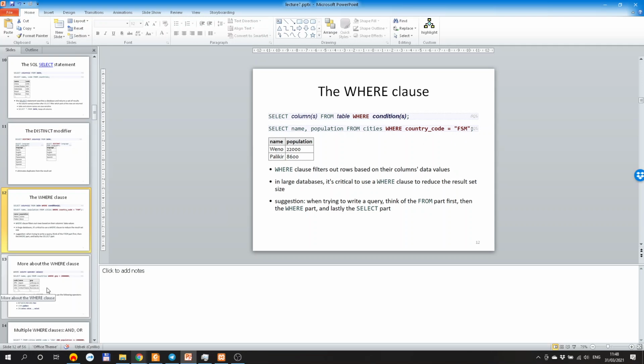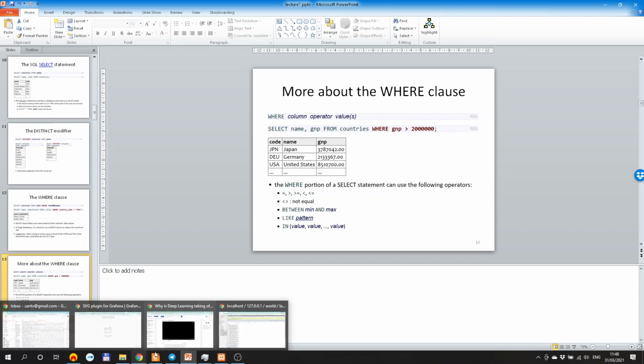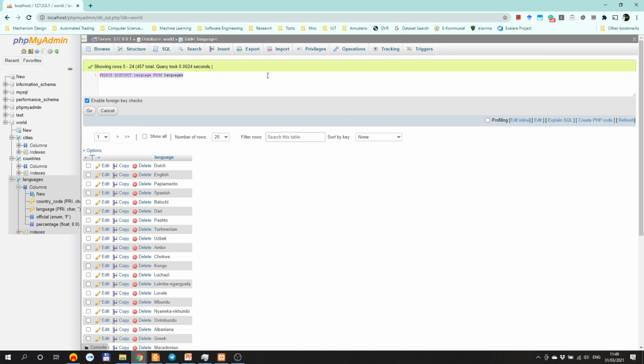And I can go and use some logical operators like this, okay, greater than on this one. There are also other ones like, for example, between, okay. This is not equal, it means not equal. For example, I can go and use a between clause. For example, I would like to go and find countries whose population is between 1 million and 10 million, okay.